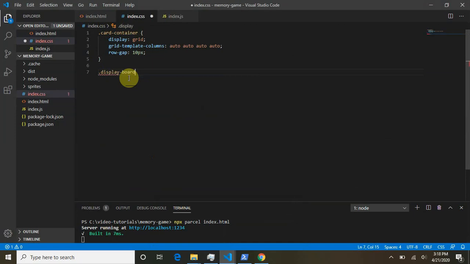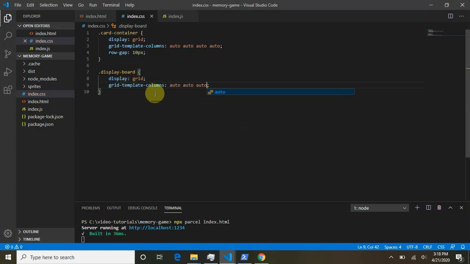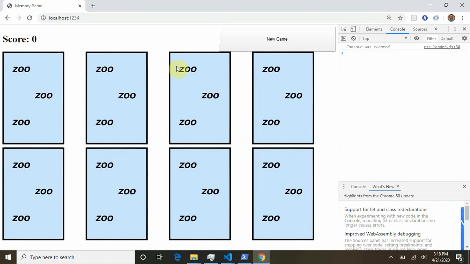It's going to look very similar to the card container. We're going to do display grid. And we know that there's only 3 things in this display board, right? The score, the win message, and the button. So we're going to do grid template columns again, and just auto, auto, auto. And each one will have its own third of space in the top row. And there it is, score. When the win message appears, it'll be here, and the button. All right, so now we have everything, but nothing works. But we have the layout set up, and we got the visuals done, the CSS. Of course, you can customize this button however you'd like, but I'd like to get into the JavaScript. So here we go.